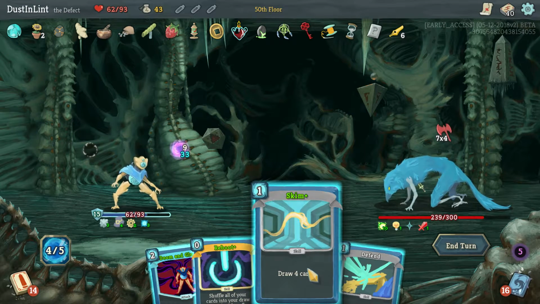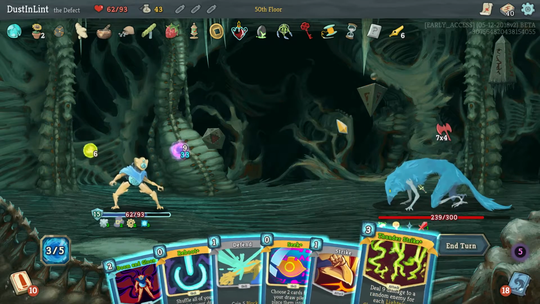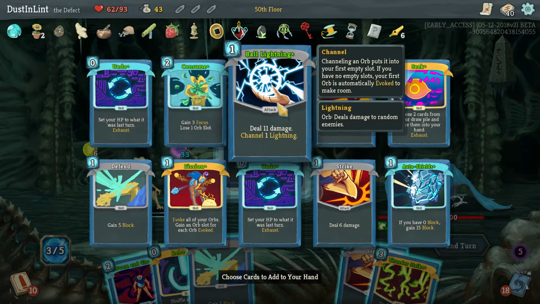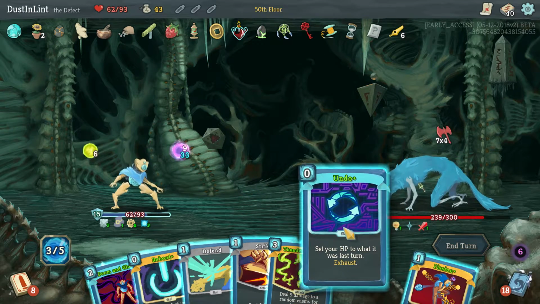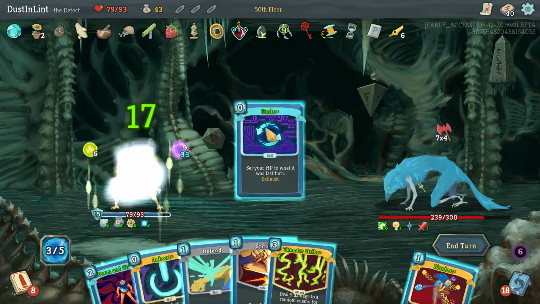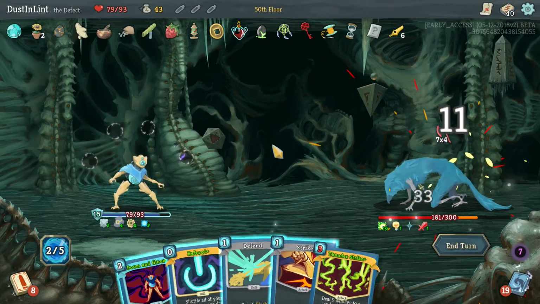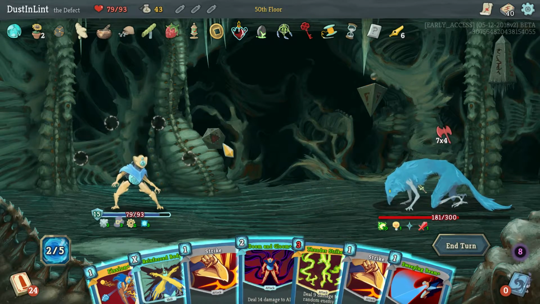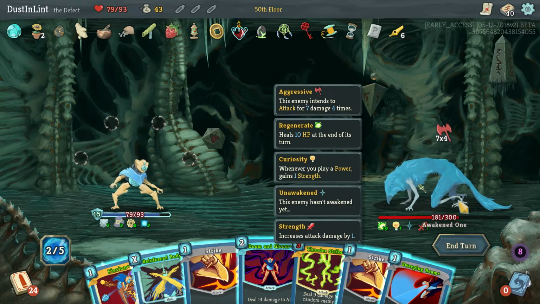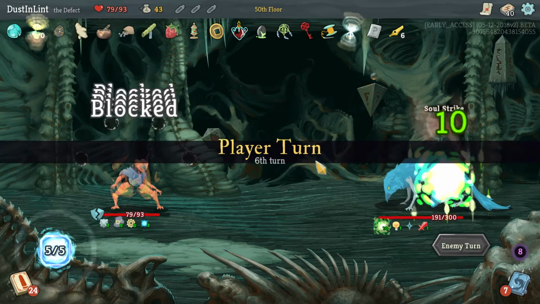It's skim? Sure, one of those. Only channel 2 lightning this combat. I like the idea of an undo vision. We'll reboot, see what we get. Vision does nothing for us, so instead I think we just top off with a reinforced body so we don't take any more damage this turn.